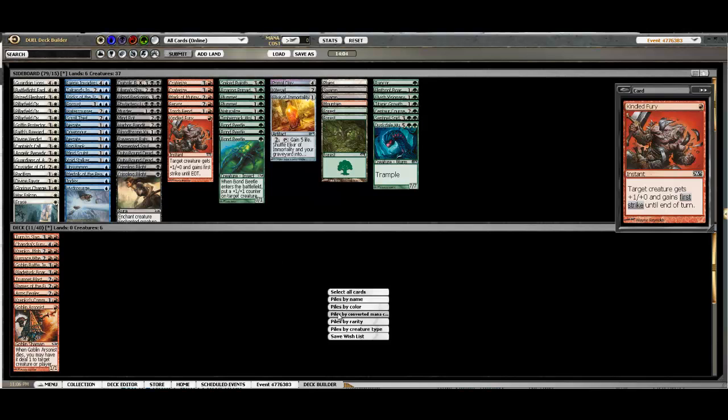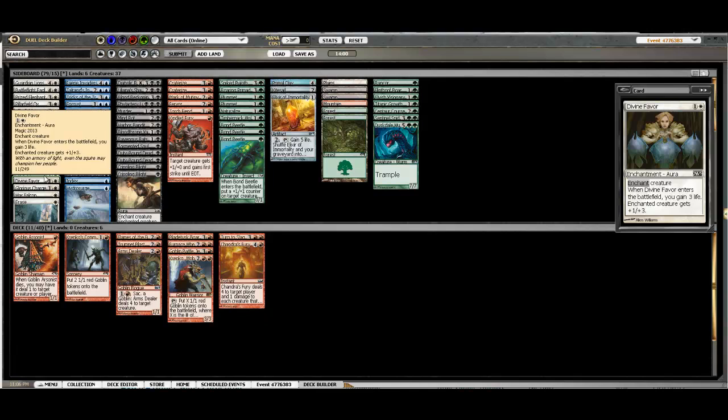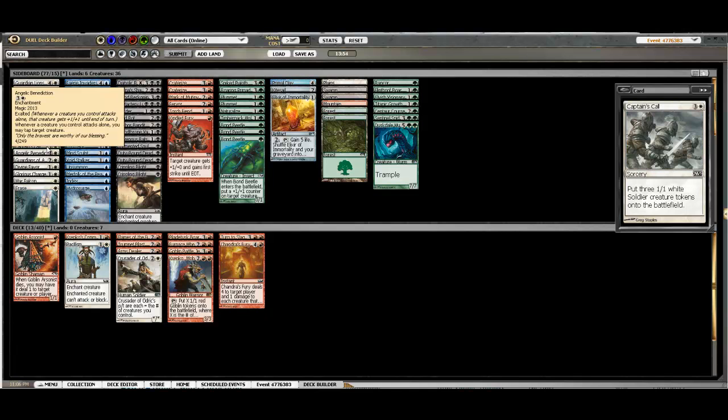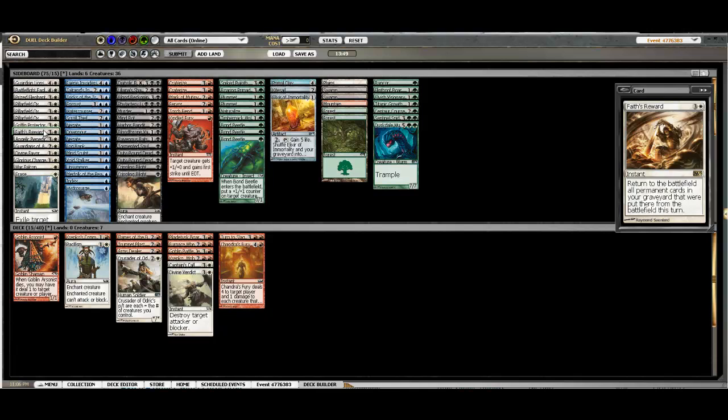Now let's run the white in here and see what we got. Pacifism, Crusader looks good. Guardian's not really. Captain's Call is good. Divine Verdict, we could run that. Protector would be good.